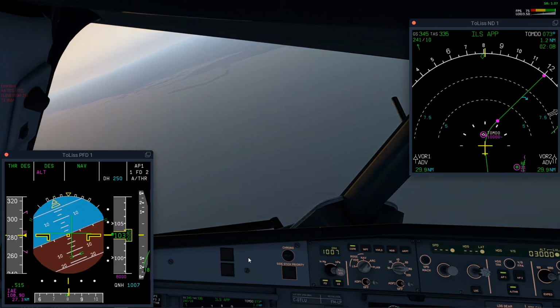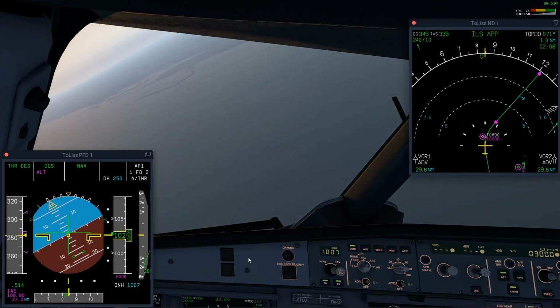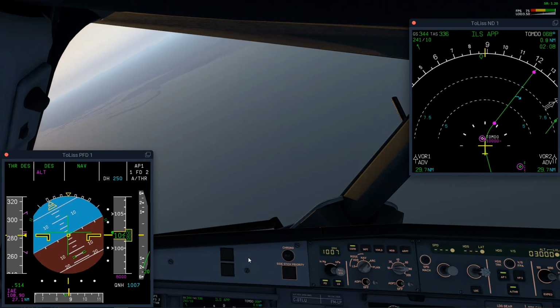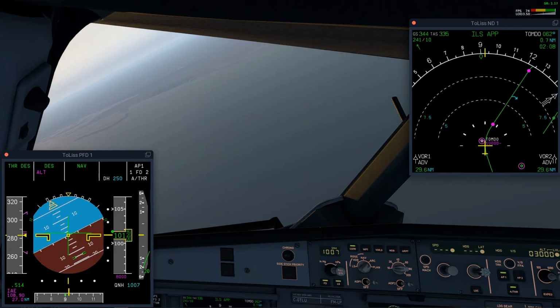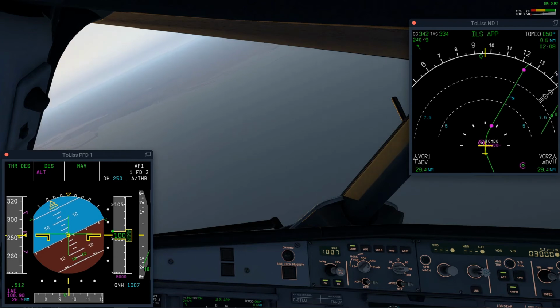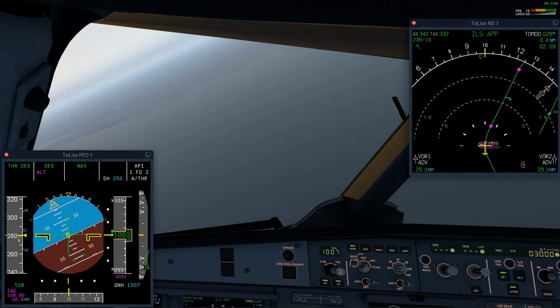We're within 300 feet, so we're actually okay on that. We're not going to be at 250 when we cross 10,000 if we don't slow down. So I'm going to extend the speed brakes. That should slow us down. We should be slow right there.